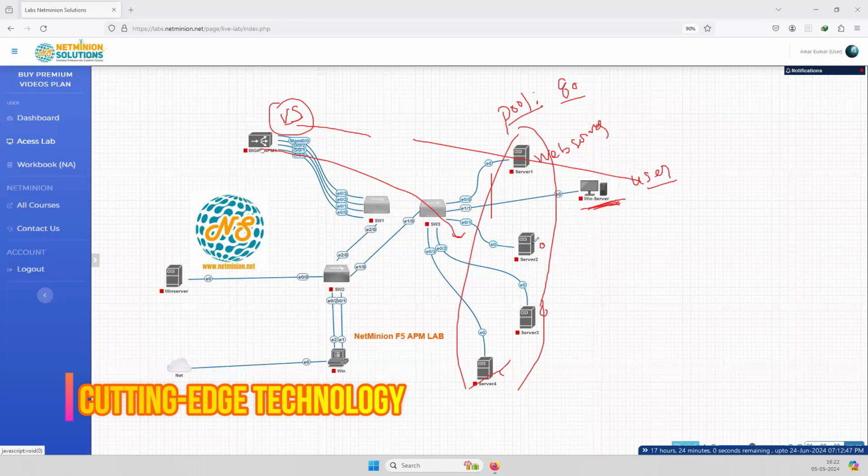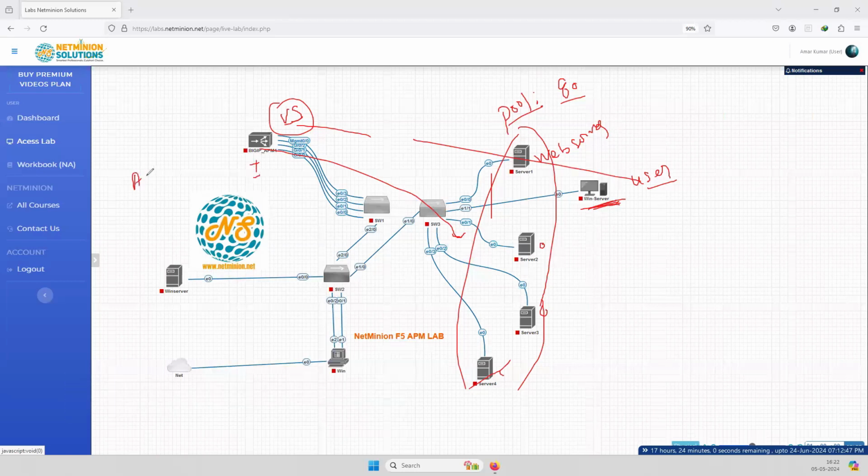When we deploy APM over here, we would control access on the APM. Today we are going to learn about access policy. We would create an access policy here.